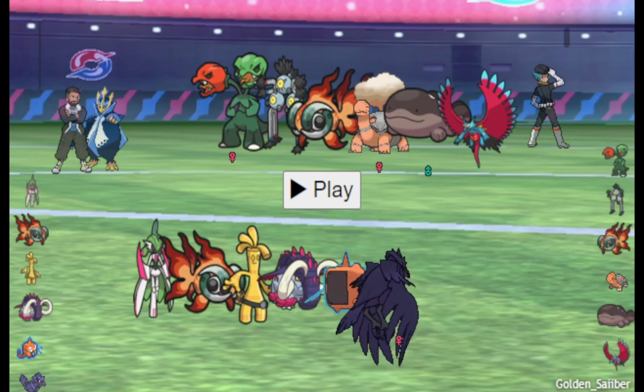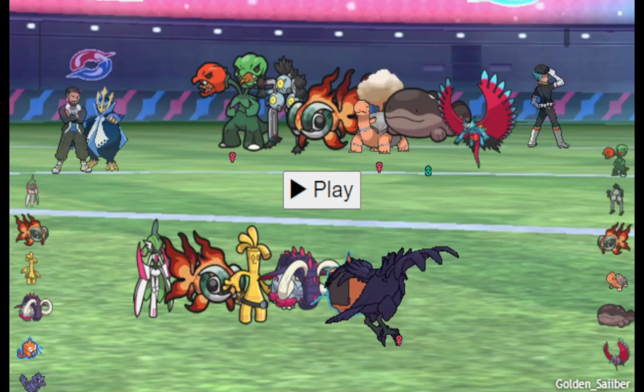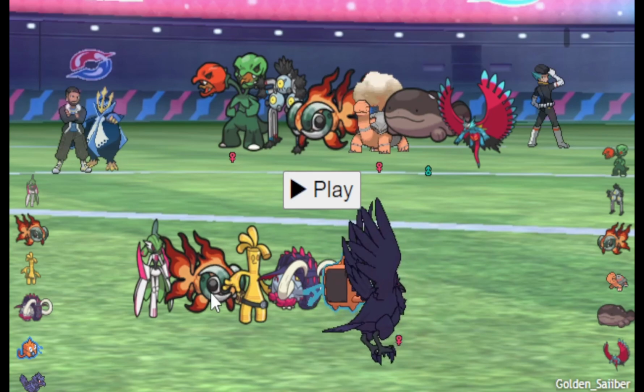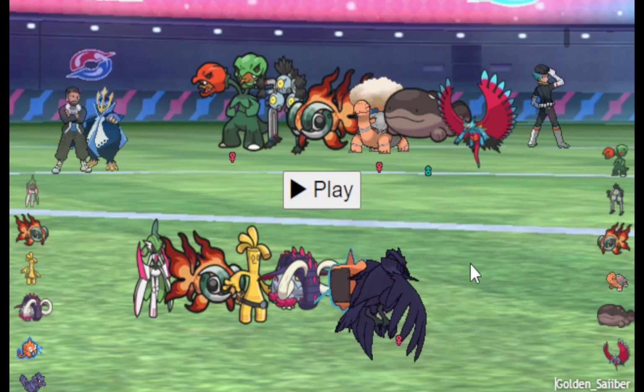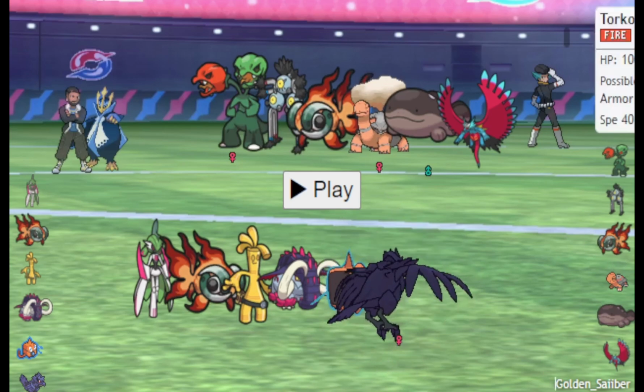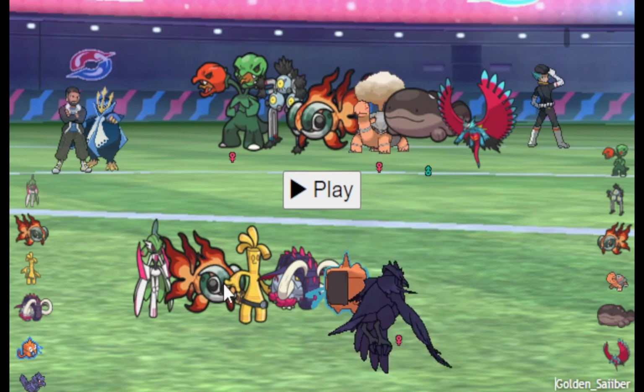Skeledirge, pretty cool. When it comes to leading against his team, I decided to go with Chi-Yu because Choice Specs Overheat in the sun basically kills everything. There are no resists for my boy. Even his Chi-Yu with its good Special Defense is gonna drop. So yeah, I decided to go Chi-Yu.